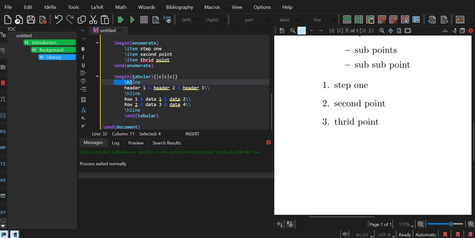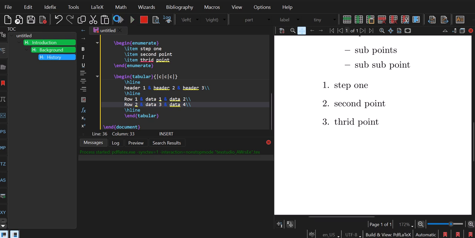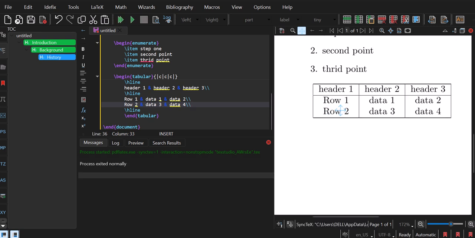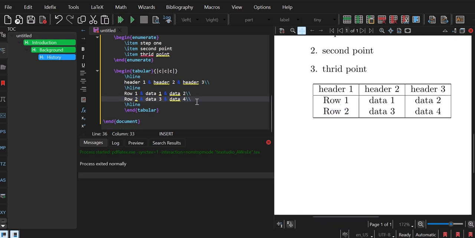The \hline adds a horizontal line between rows. The ampersand separates columns, and the double backslash ends the row. Now you can simply compile and see our table is ready. Is there any doubt? You can comment.